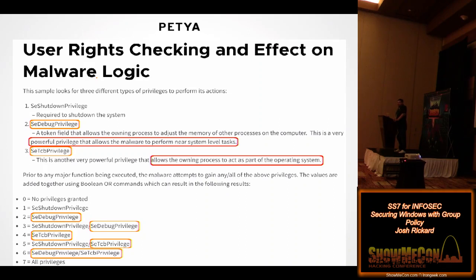If you remove that, then that malware has to go a more difficult route, 100%. And in my experience, I haven't seen a lot of malware that hasn't checked for SeDebug. I'm sure there's some out there, but having that ability, as well as taking ownership of a process, means you're acting as part of the operating system, or you're owning that process. So if you can remove those two permissions, you're probably going to stop a lot of direct attacks in your organization just by removing those two permissions that we showed earlier.